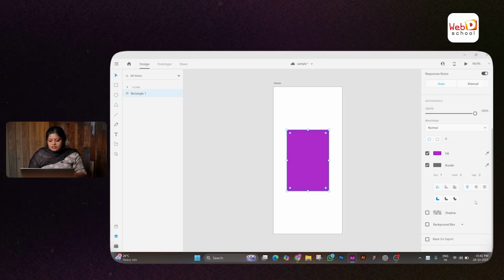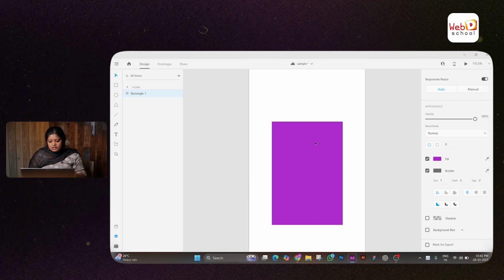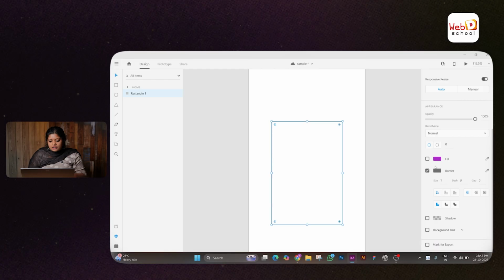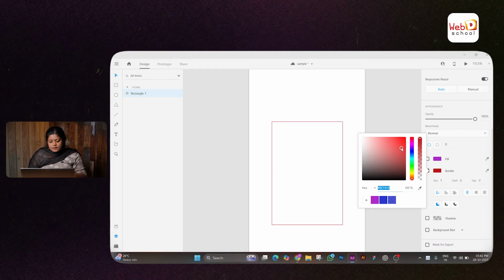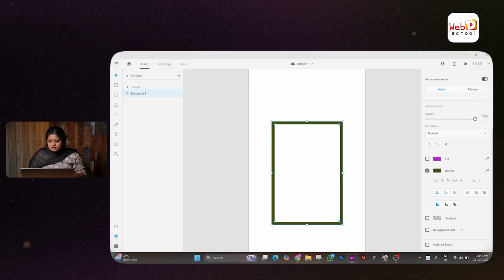Next is border. Border is nothing but the stroke which we give as an outline to that fill. So I'm now just closing the fill and choosing the border, and this border color can be replaced with any color as fill. So you can change the color as you wish. So here is the size or width of the border. So I'm giving it 10. So if you mention this dash, so if you mention some gap, so you can see the difference between the normal border and dashed border here.